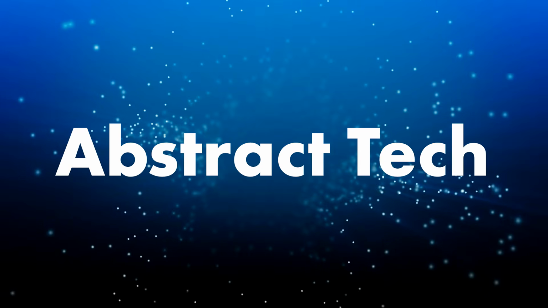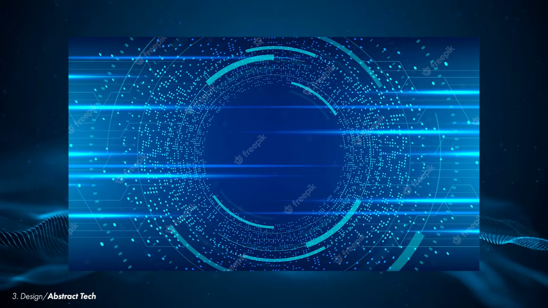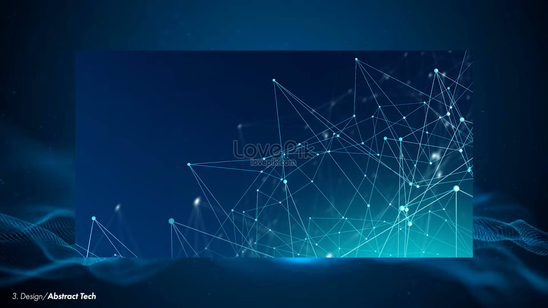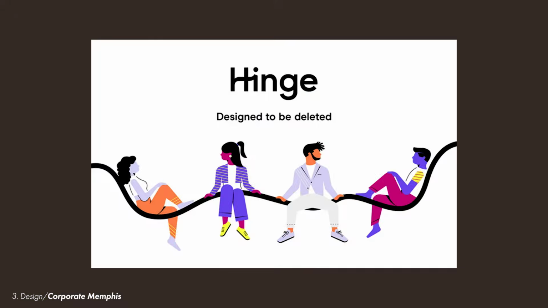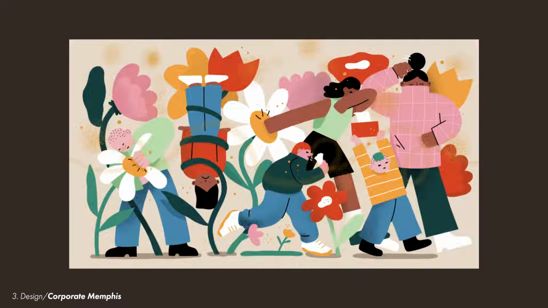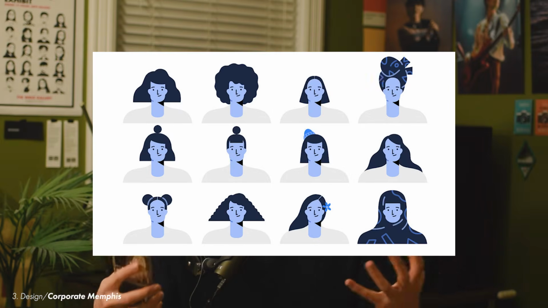Moving on, we have abstract tech, which are these designs from the early 2000s that try to be as technologically advanced as possible. Corporate Memphis recently got pretty popular, or I should say controversial. It's basically those minimalist corporate illustrations that every company uses nowadays. It all started with Facebook, but then ever since all the tech companies just follow them because of just how inoffensive and easy to produce these are.